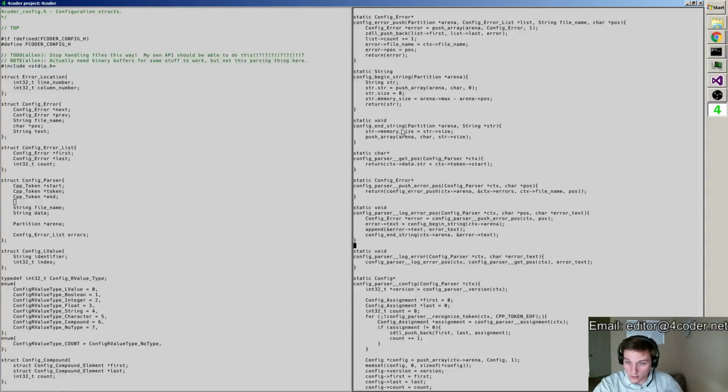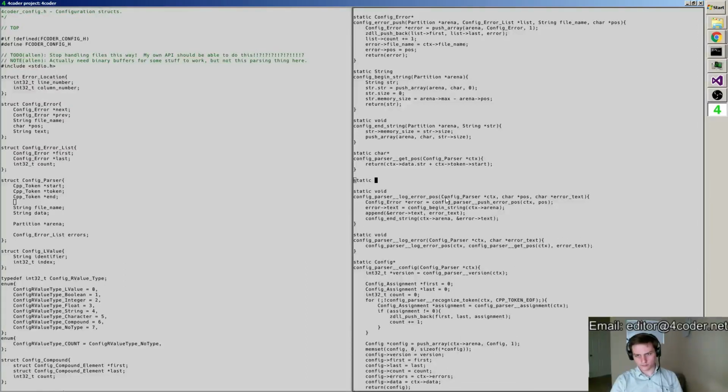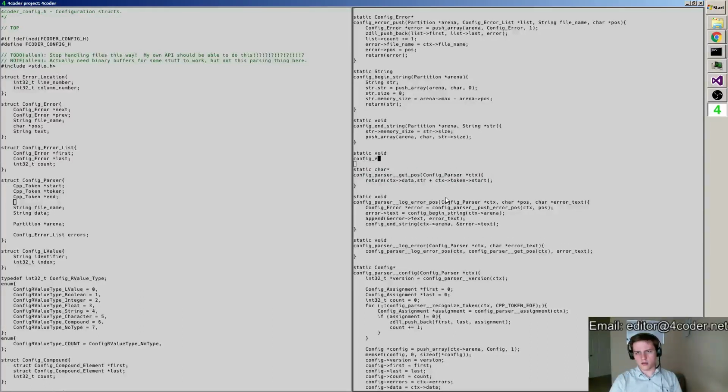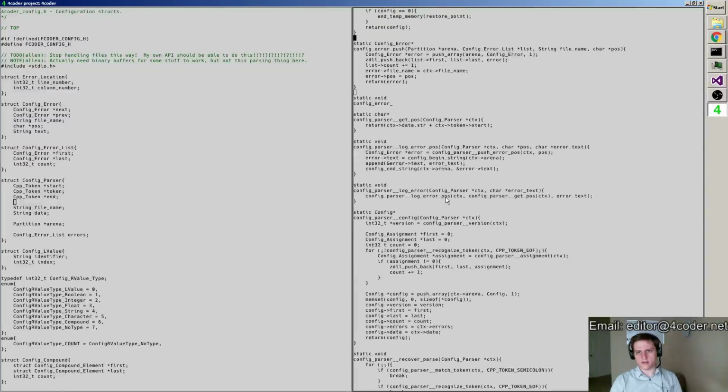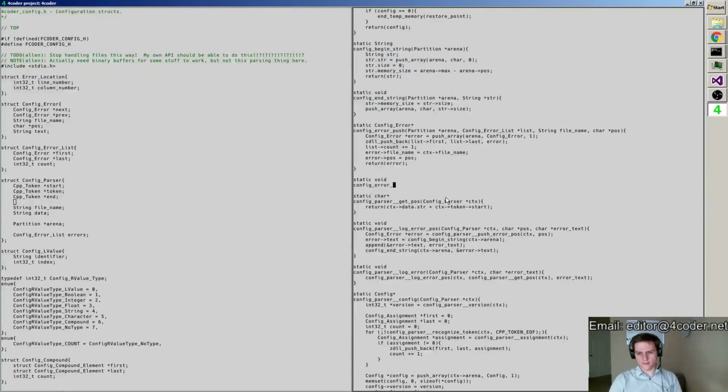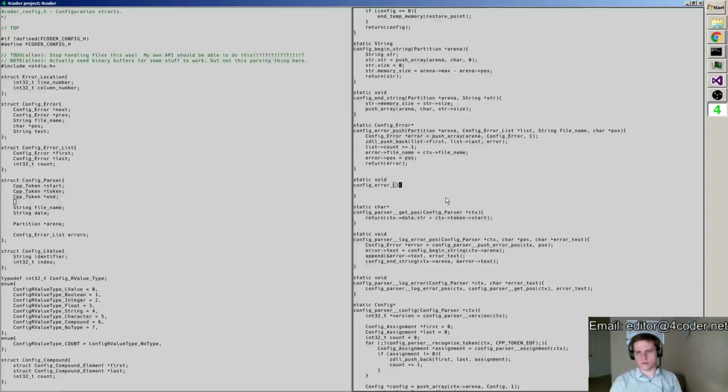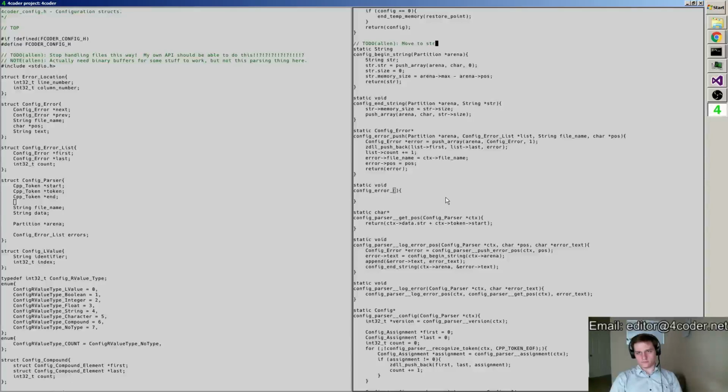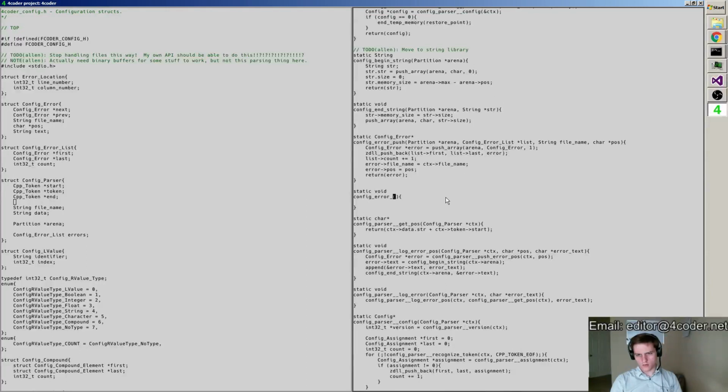So what we can do with that, yes, we can generalize how we log an error. So push error position is going to disappear. You're going to stay though. Config error. So let's see, this can just live up here. I mean, that doesn't even have anything to do with the config system anymore. That should just go into the string library at some point.